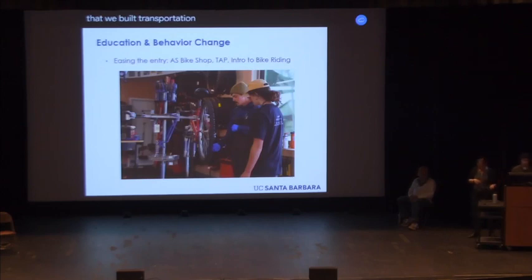Yeah. We believe that the first step towards initiating change is to inform individuals about all the resources that are out there. For example, the AS Bike Shop not only fixes your bike, but they also give you instructions on how to fix it if you encounter any problems in the future. Along with that, there's also the TAP program that provides incentives for using sustainable transportation methods, like bus passes and complimentary parking.